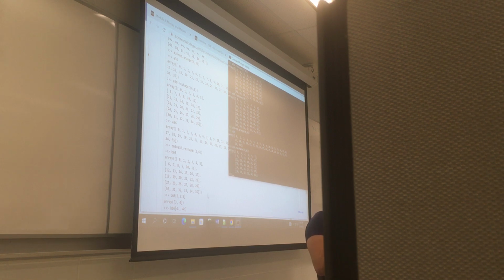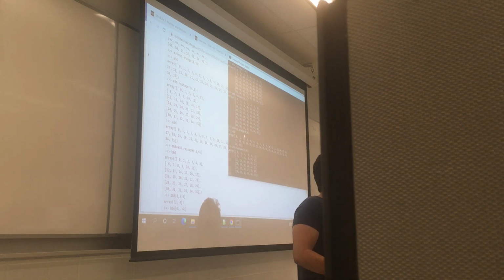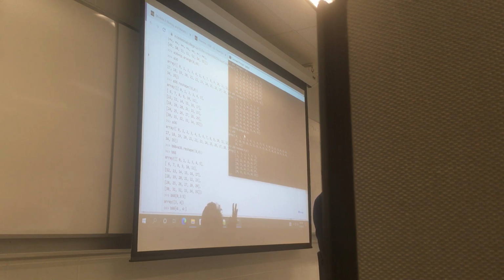When you use range, it works like the range of Python. They go from 0 to the number we have defined minus 1, because we don't include the number we define.